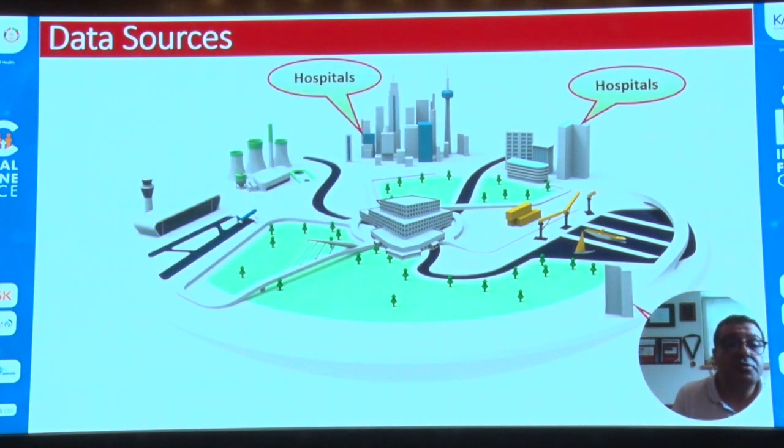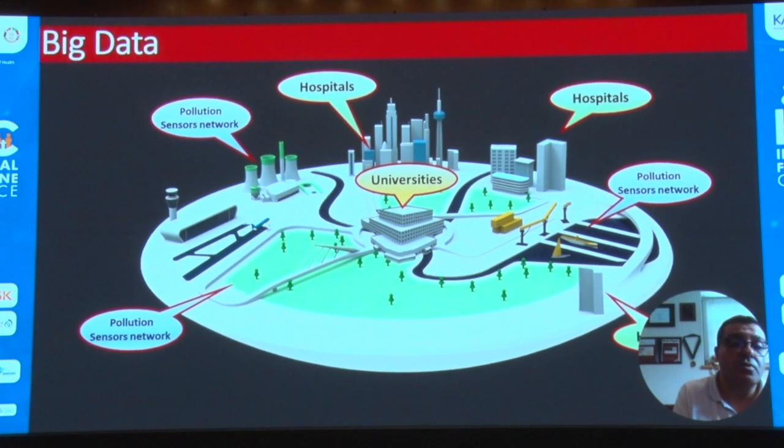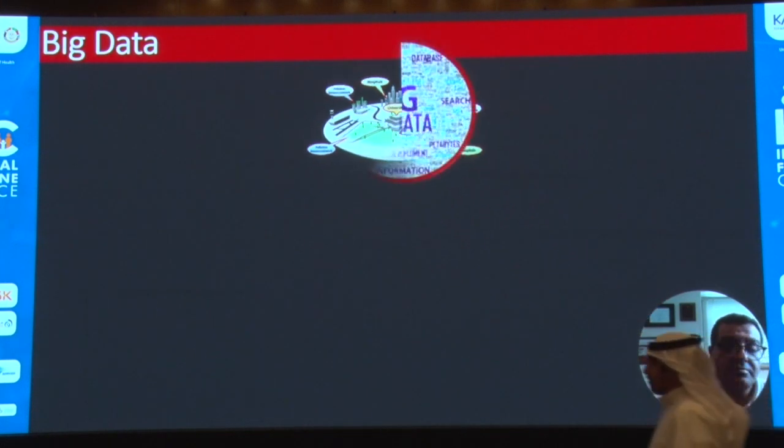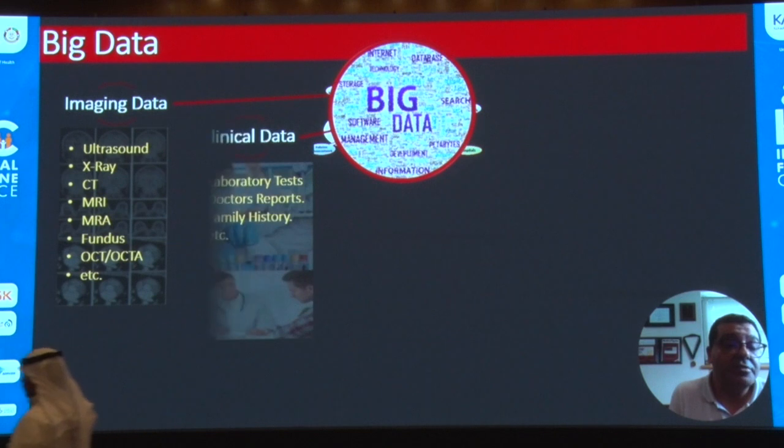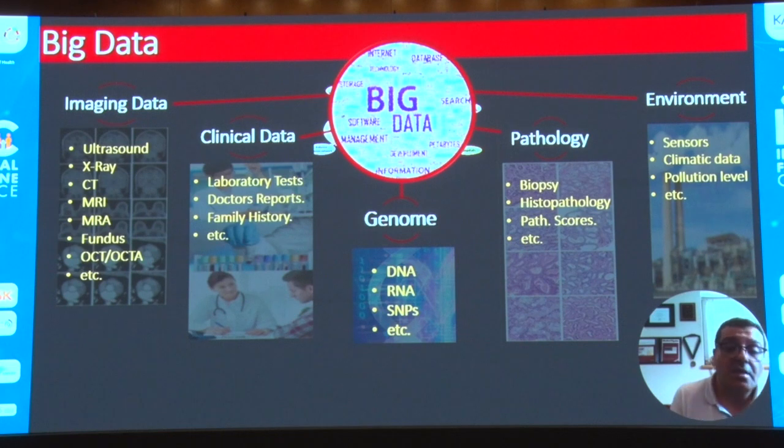For sure, our major or primary source is the hospital. If this project is still under clinical trial, we'll get it from a research lab in the university. For the area of personalized medicine, it is better to use some information or some environmental markers. This is why we use a pollution sensor in our work, in addition to demographic data. So this will be the source or the input for any artificial intelligence in medicine. This is the data: imaging, including all types, clinical data, genome data, digital pathology, and environmental data.